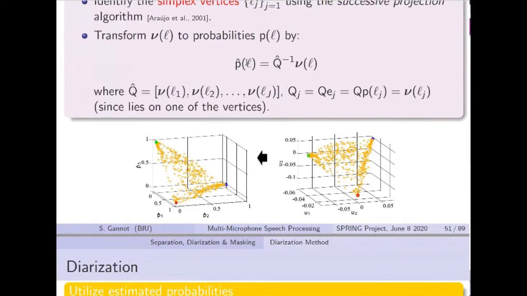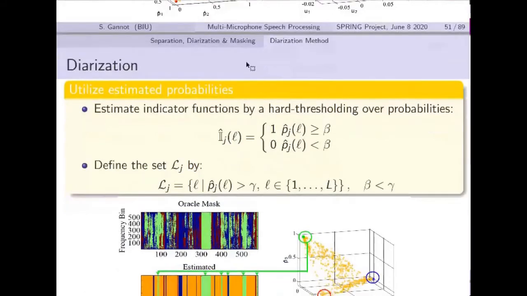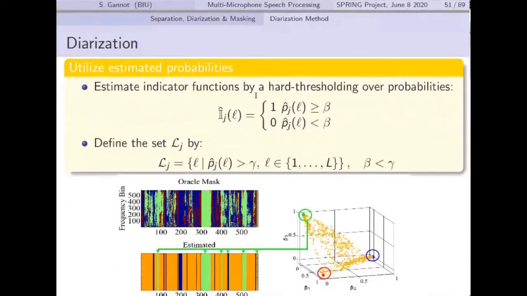This leads us to our task, to the diarisation task, first of all. And in the diarisation task, we just look at these probabilities per source J. And if it exceeds the threshold, we decide that this speaker is active. So this is why Ij of L is active if its probability of activity is high enough. And if it's below the threshold, it can be set to 0. So this is one thing.